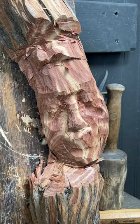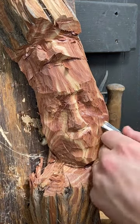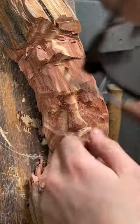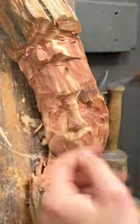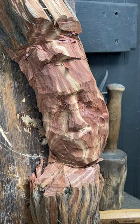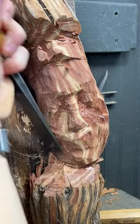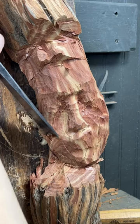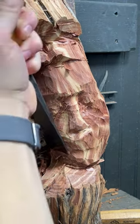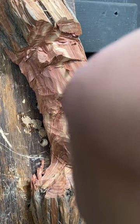How fresh is the juniper? I've got a few logs from a tree I chopped down a couple summers ago. Yeah, this is a few year old juniper. It's pretty dry, actually. It's very dry. So it's behaving pretty crunchy and chippy. I wish it was fresher because it wouldn't quite have this fight in it that it has right now. I mean, golly, this is some hard wood.